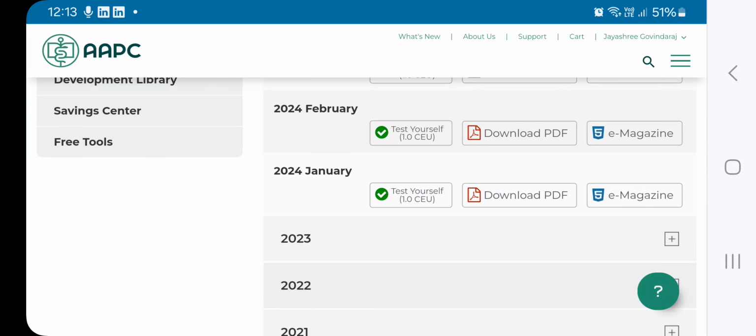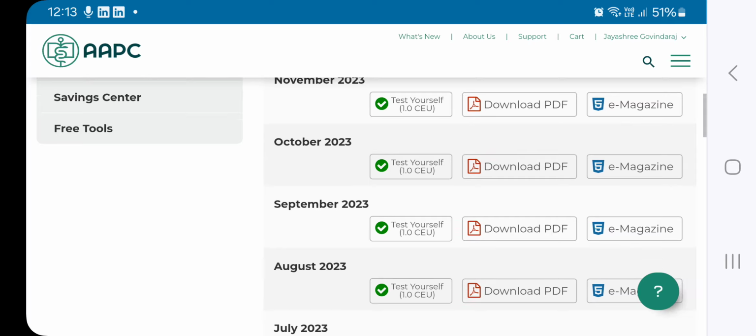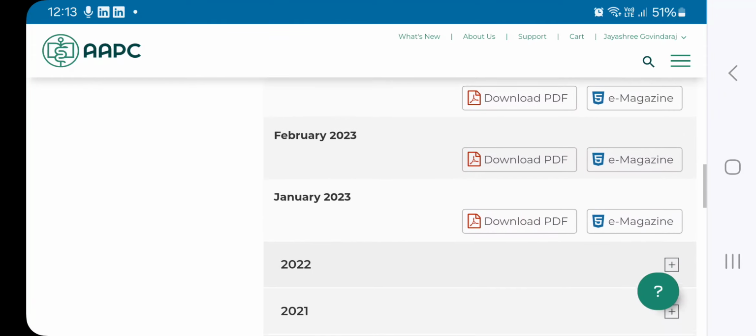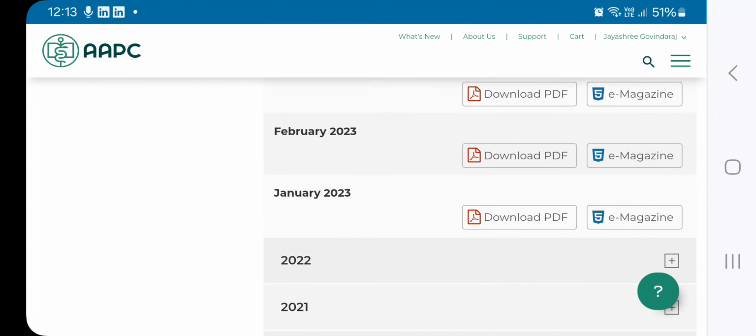In 2023 there should be 12 CUs in total, but the free CU from a month last year disappears after a year. When you cross April 2024, the April 2023 free CU will disappear.